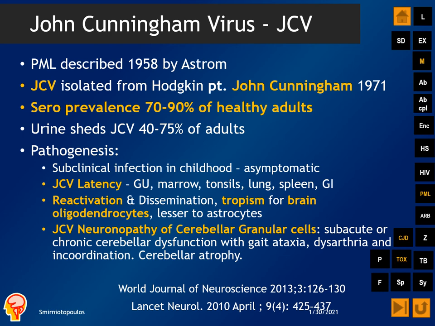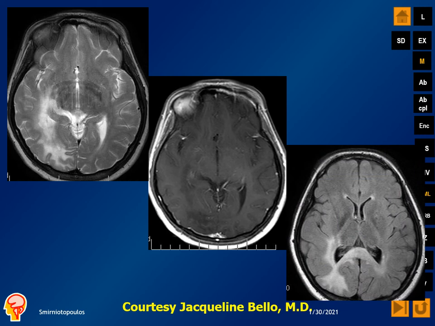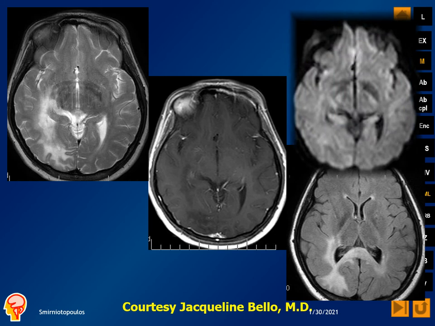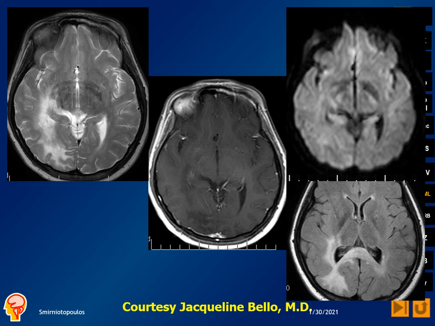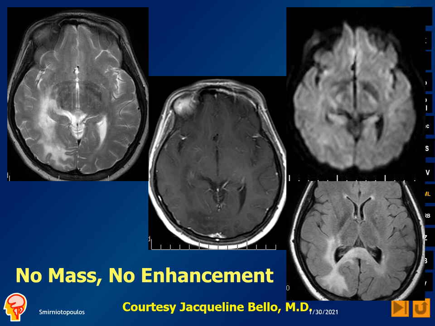So what does it look like on imaging? We typically have lesions that have no mass effect whatsoever. Contrast enhancement is very, very uncommon, and the lesions characteristically involve the white matter. They extend right up to the gray matter and stop, and they may also involve the corpus callosum. They do not have the periventricular pattern, and they don't have small focal lesions as we would see in a patient that has multiple sclerosis. Sometimes we can also see restricted diffusion in the lesions of progressive multifocal leukoencephalopathy caused by infection with the JC virus. So no mass and no enhancement, typical for PML and the JC virus.